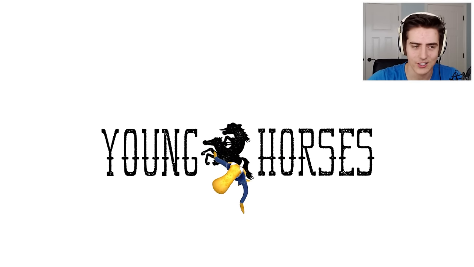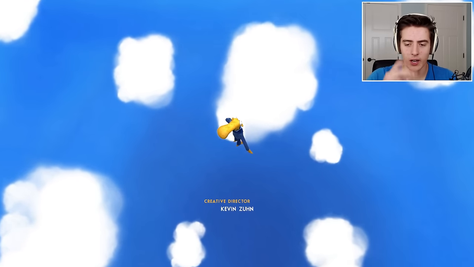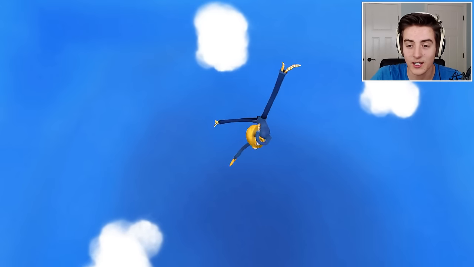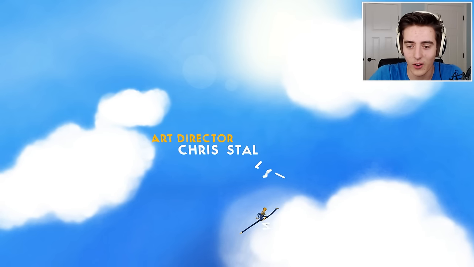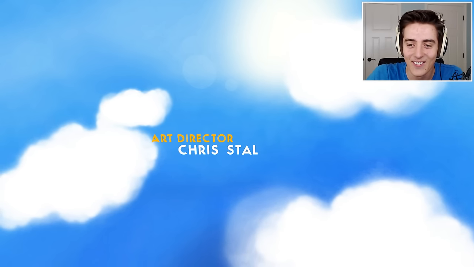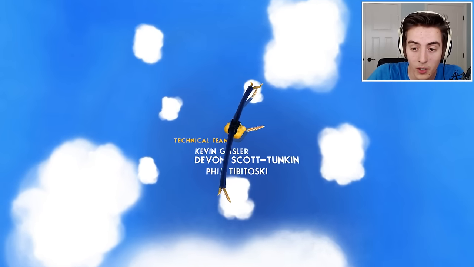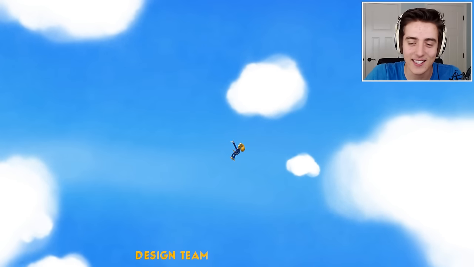Okay, cool. So now the game's starting up. That's what I'm talking about right there. Creative director, Kevin Zunn. Wait, can I control? Oh, I can control my guy as he's falling. Okay, cool. Oh, and I just... this is sweet. Man, I love credits where you can interact with it. Can I knock all these over? Oh, I'm going to fall right on top of them. Oh, yes. It's like a little game in itself.